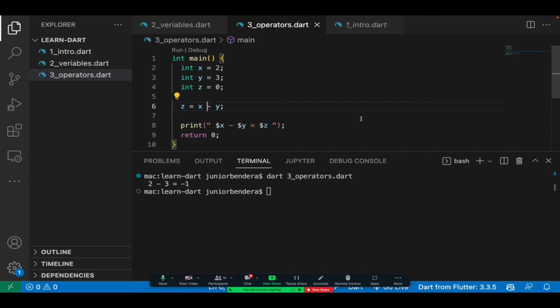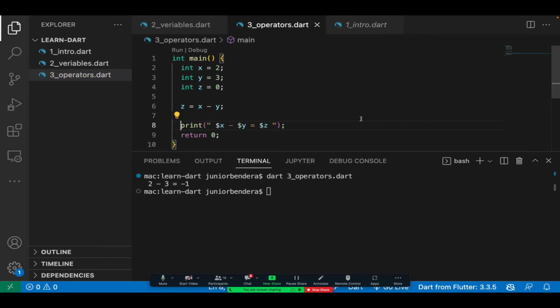So we have other interesting operators, like adding a value to itself. For example, let me comment this one. By the way, there's something called commenting. Commenting means that you don't want that particular line or piece of code to do any action in your program, but you still need it there. For example, I may share this code with you, but I don't want to execute those pieces of code. So I can use two forward slashes to comment.